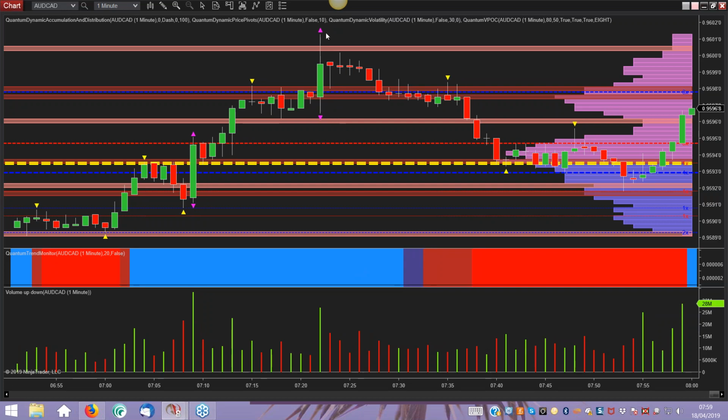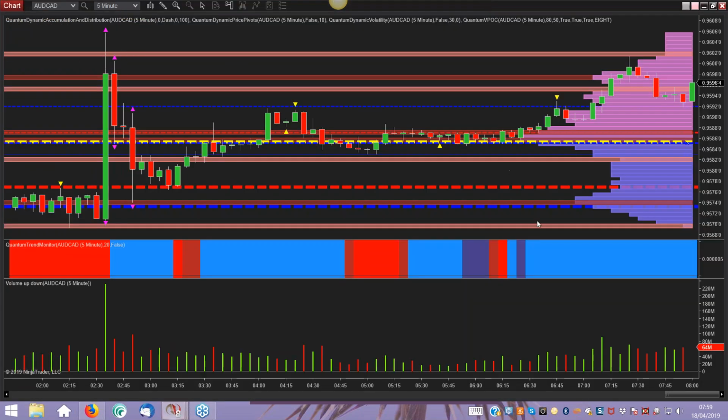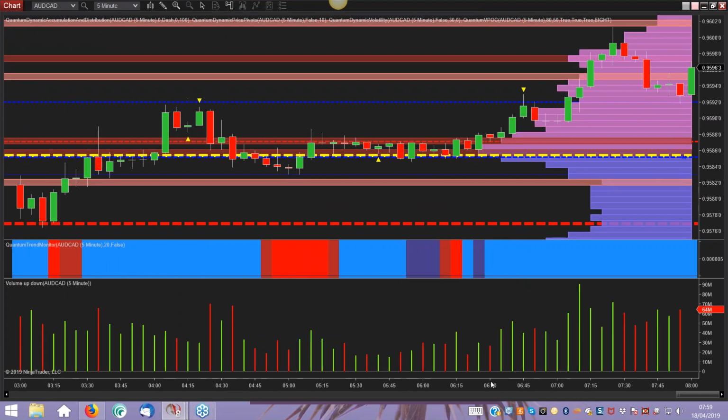We also had the volatility triggered here, again on good volume, so we're expecting the market to, at the very least, congest, which it did, and in this case it rolled over. And now we're starting to see some strong volume coming into this market again. We've got a nice widespread up candle here, good strong volume under here, and we're seeing the trend monitor start to transition. But in terms of the 5-minute time frame, you've seen no transition at all. Let's just pull that out a little bit wider, there we go.